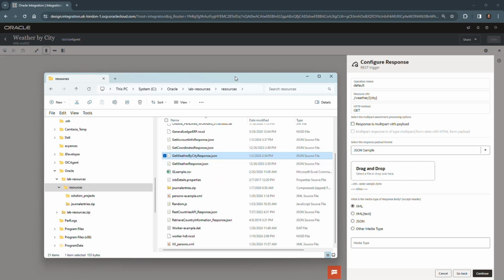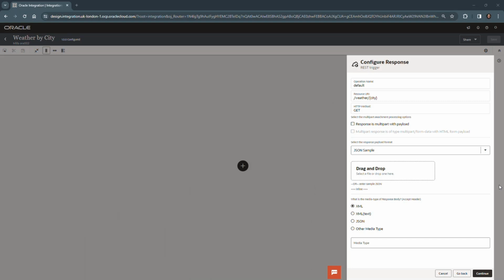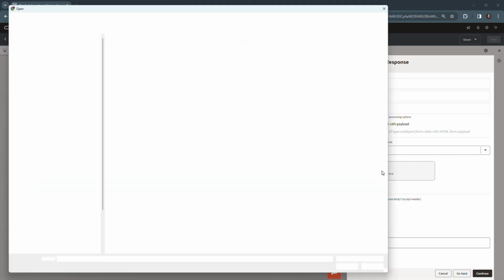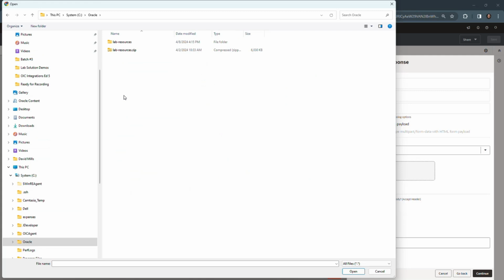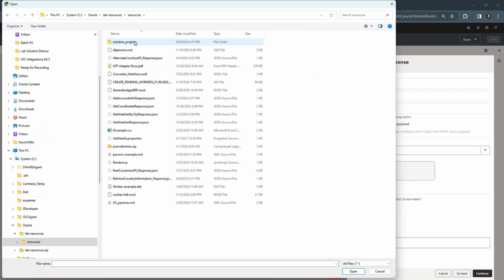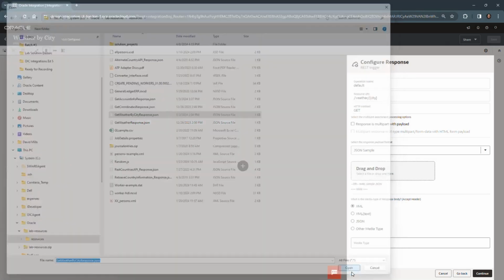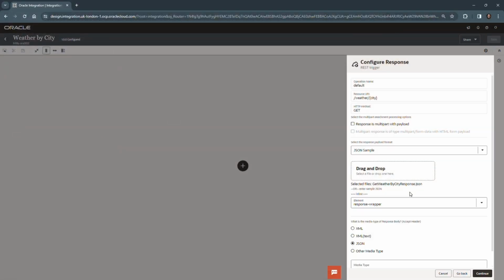All right, so I'm going to move that out of the way so you can see me do it. I'm going to go to my location, get weather by city response. And that brings that in.